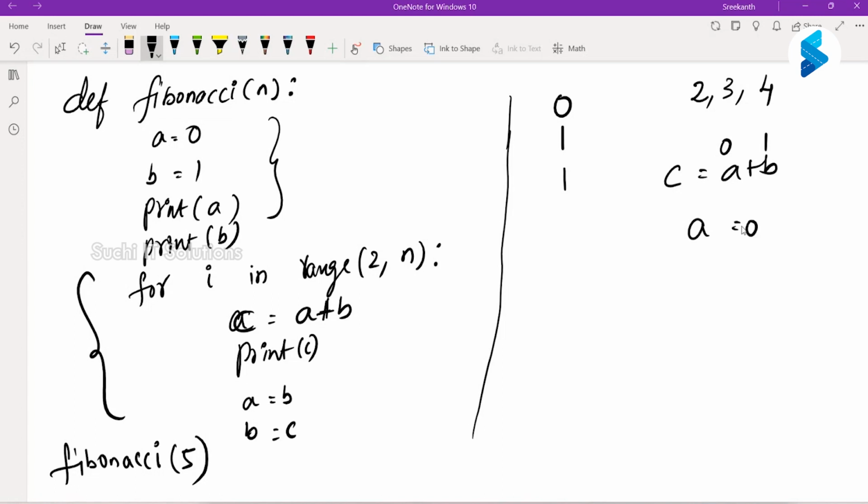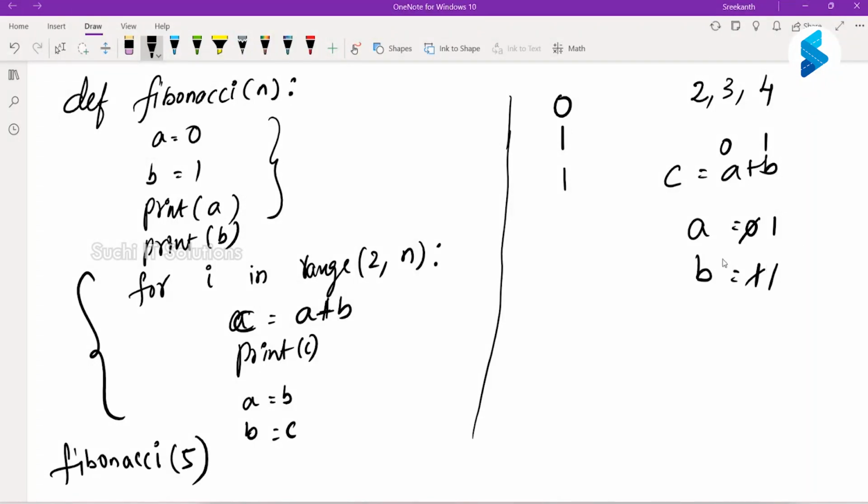A was initially 0 and B was 1. Now what does your A value get changed to? The value in B. So what did B have? B had 1. And B gets changed to the value in C. What was in C? C also 1.